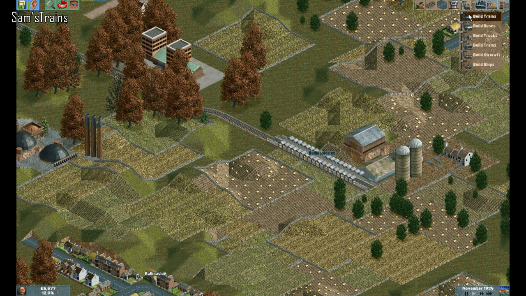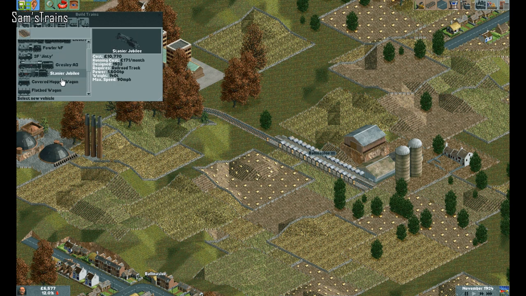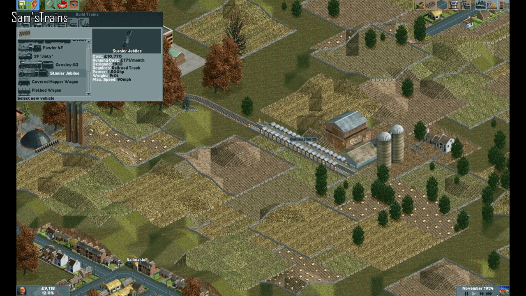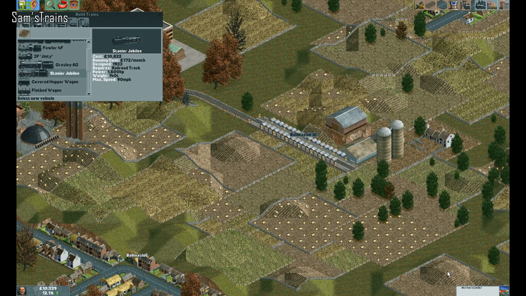And then once this is up and running, we'll take a close look at the profits and see how it's going. So we've now got the Stania Jubilee, which costs 10 grand. It's not as powerful as the A3, but it's a little bit cheaper. The running cost is a bit less as well. Same speed. Yeah, that's not a bad thing. I think we might go with that then. We can almost afford it. Our speed is up. Production up, good.